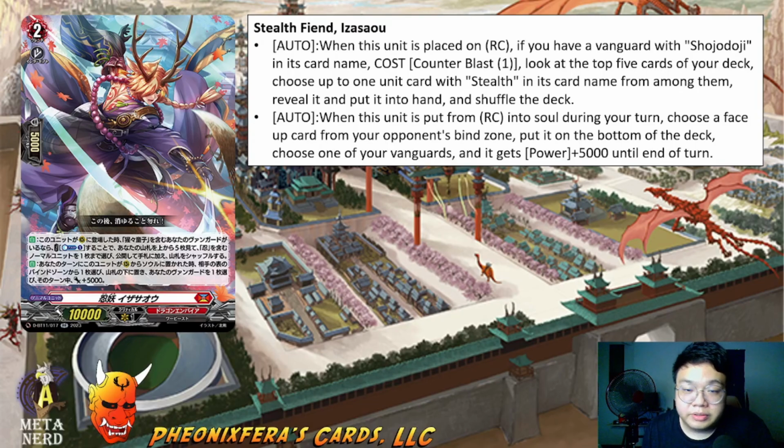Second skill, auto: when this unit is put from a rear guard circle into the soul during your turn, choose a face-up card from your opponent's bind zone, put it at the bottom of the deck, choose one of your Vanguard, and it gets 5k power until the end of turn.